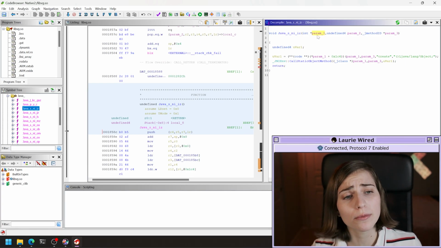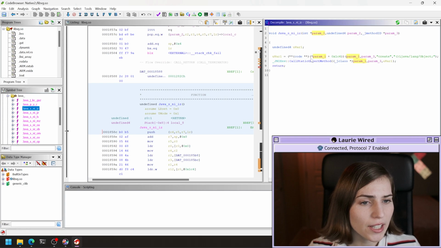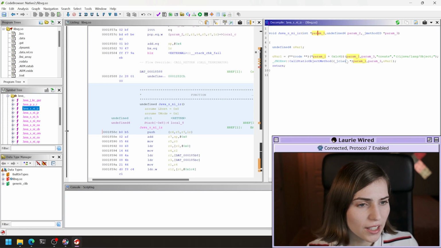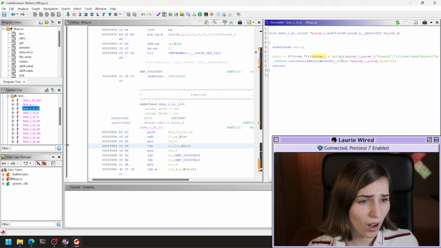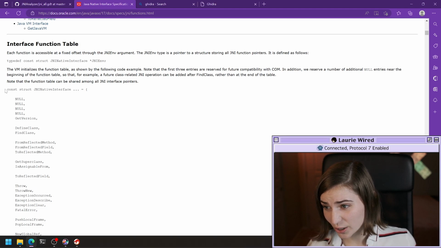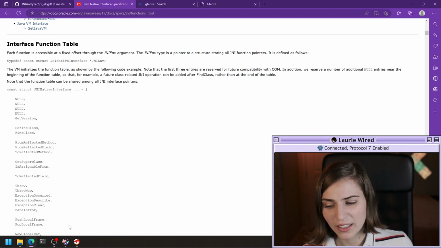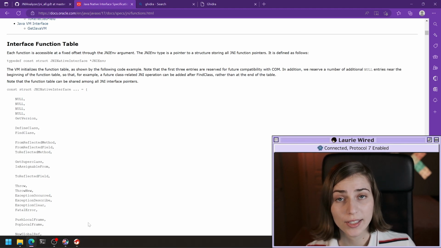So if I found my corresponding method, I want to go ahead and apply the types, because if I check here and I see the references to this, it doesn't really make much sense because it's calling this plus some offset, which is actually just going to be an offset to that structure that we see right here that's defined, but we can change the type accordingly inside of Ghidra.